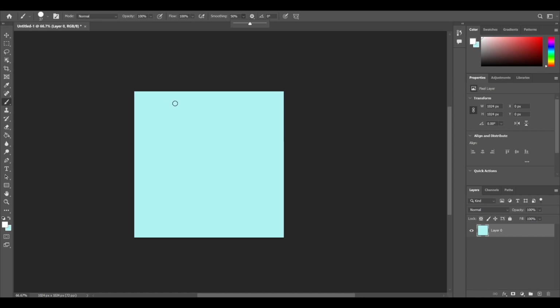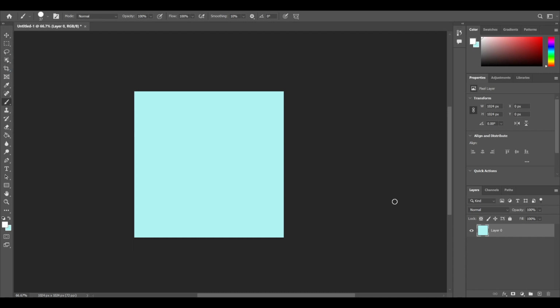So if I just do a squiggle here, you can see it's following behind, but if I set that back to 10, the default number, and do the same squiggle, you can see it sort of averages out and smooths it out. So if I'm trying to do a circle with this, it's not perfect, obviously, but I did that quite well, and the example is that it's not as wobbly, so you can see it through here. So smoothing is quite a good tool, especially if you've got a bit of a shaky hand.